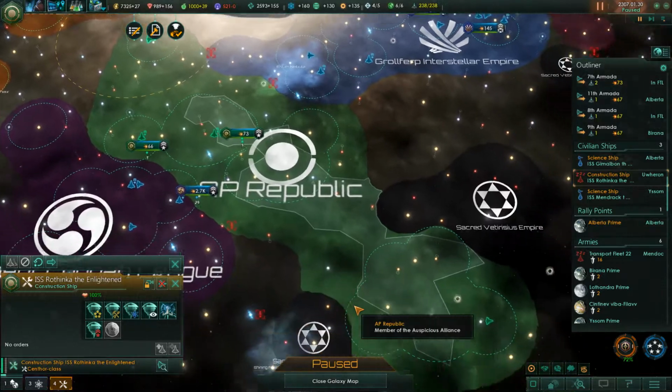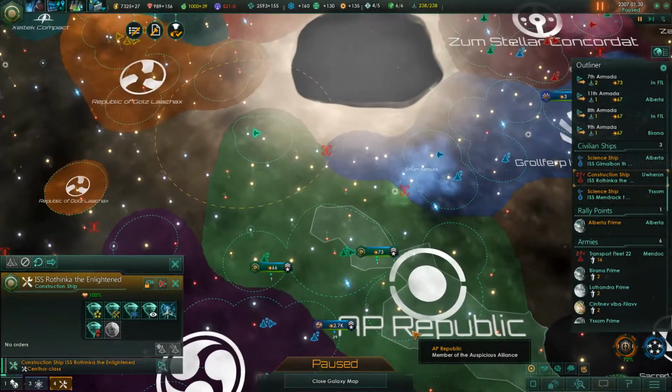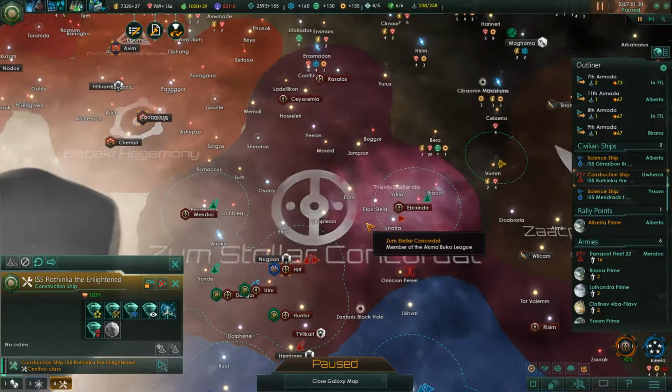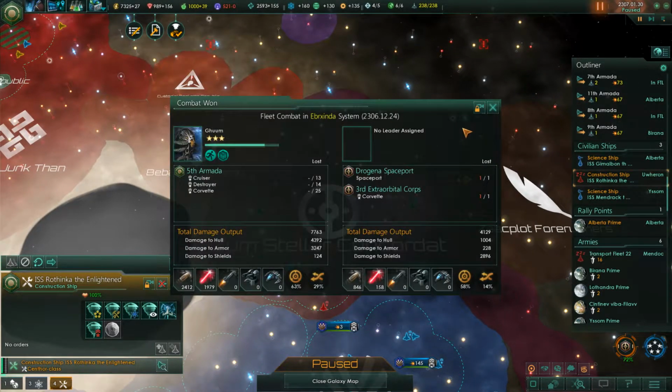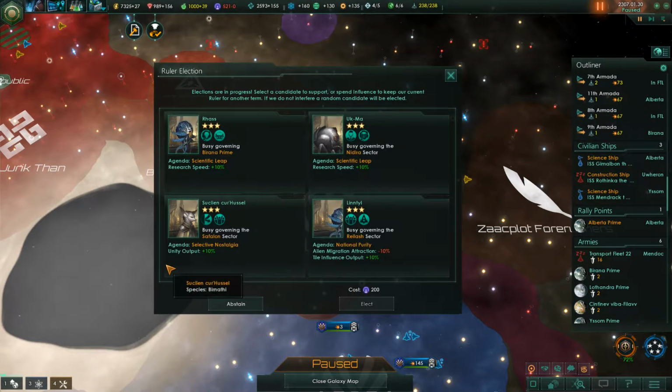So, that being said, we are going to continue with the war effort. Because as soon as this is done, I get the funny feeling we're going to be in one of those fast forward modes. Well, we'll see. Who knows? These games have a tendency to really surprise me. But in the meantime, we got a ruler election. I have lost my leader.